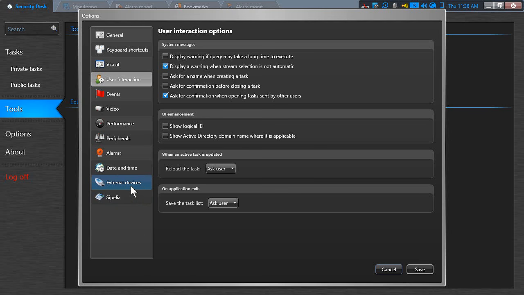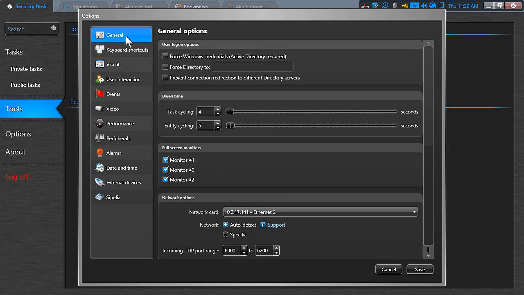Now we mentioned running the security desk in full screen mode previously, but let's say we have 3 monitors, but we only want to show the security desk in 2 of them. So from our general tab here, the first one, we can see any monitors that we have listed here. So if I want to only run it on monitor 1 and 2, but I want to keep monitor 0 for other activities, I can just uncheck that monitor from the list. Now by default, as you saw, they are all used, but you can use that for whatever function that you do need.